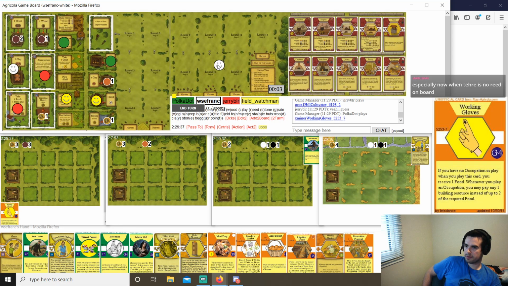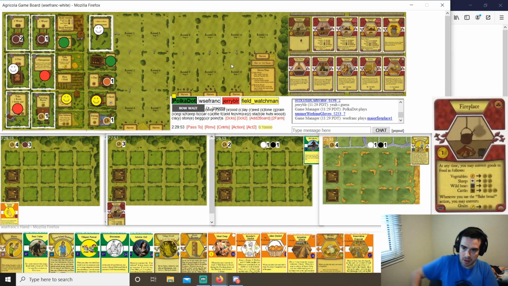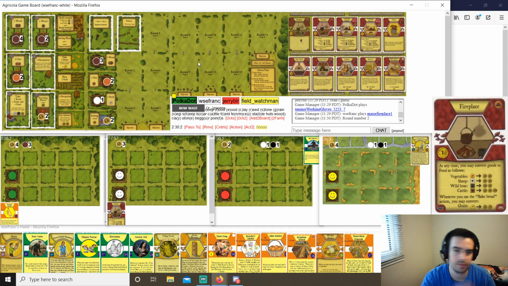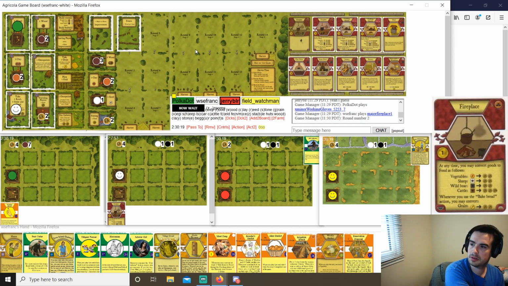PolkaDot, start player, Working Gloves. So I could take the 2 wood here, or I could let Polka give me reed, stone, food or 4 wood. I'm happy with either of those. I think I'll just throw out the fireplace here. And we're hoping to see sheep come earlier rather than later. So my second action could be 3 wood. If 3 wood's not available, I'll probably just plow a field.